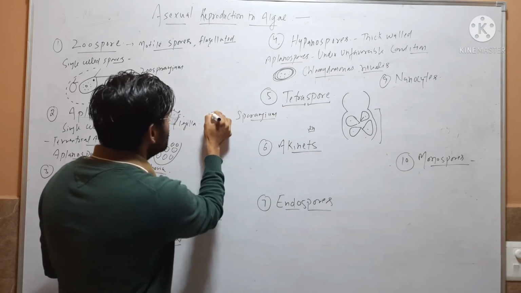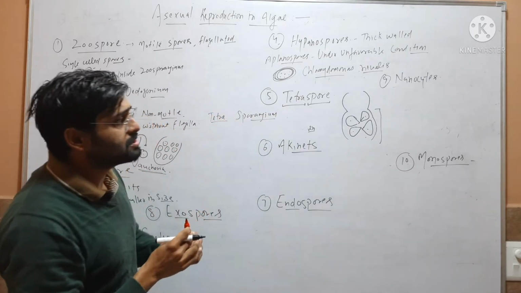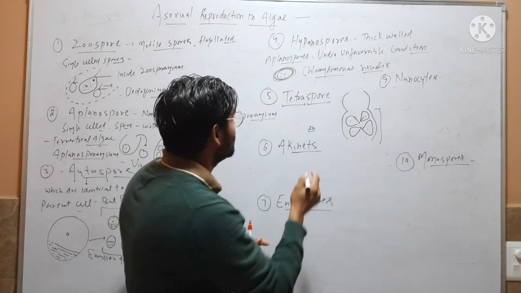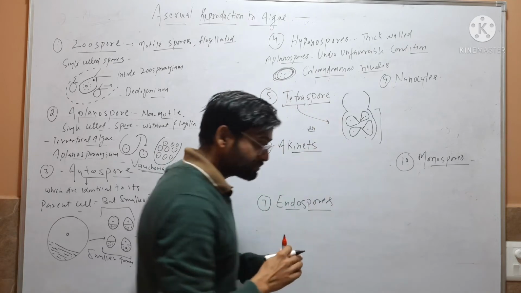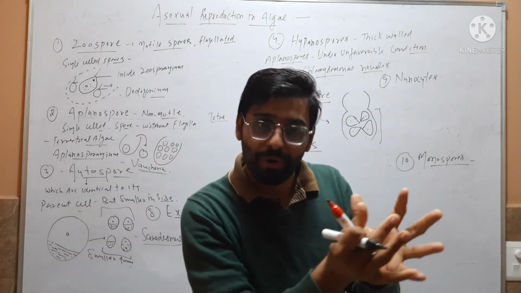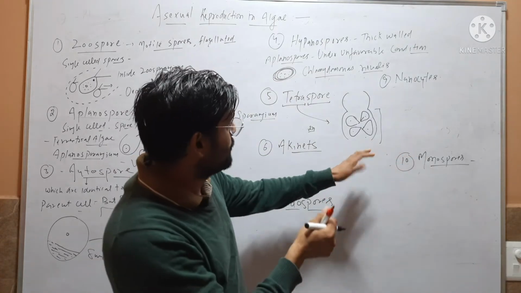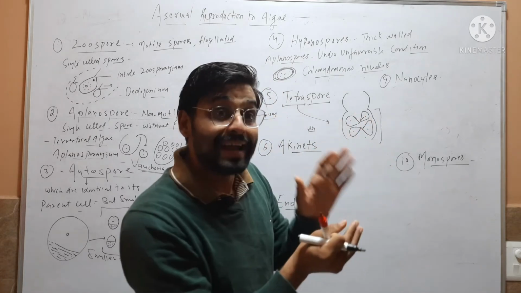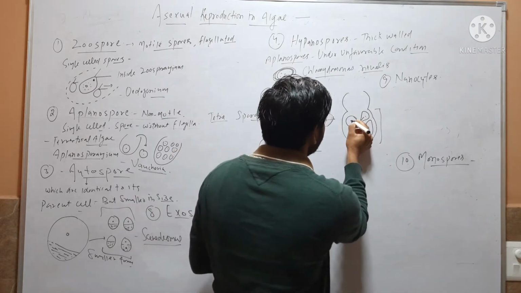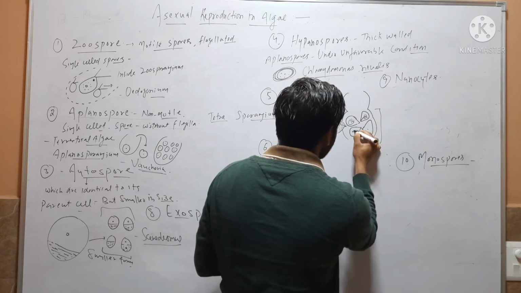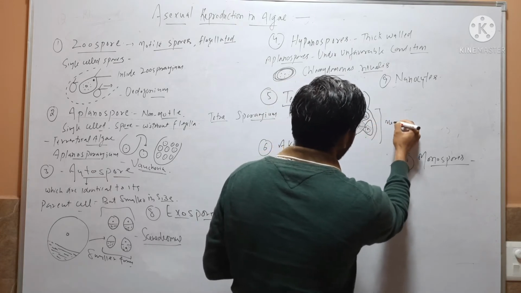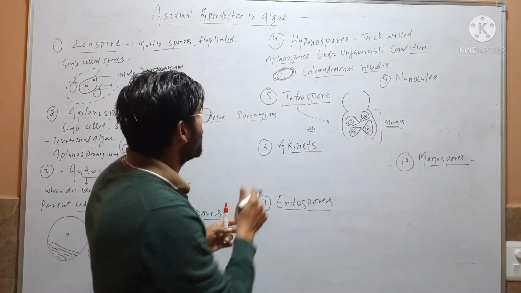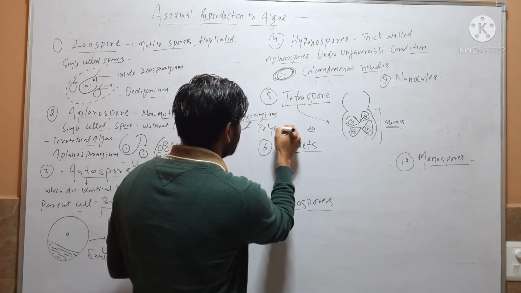So this sporangium will be called tetrasporangium because it is forming 4 spores. So the number of these spores is 4. That's why they are called tetraspores. So a single diploid cell will divide by meiosis and will form 4 different spores. So these spores are called tetraspores. All these spores will be haploid because they are produced by meiosis. These are found in Polysiphonia.